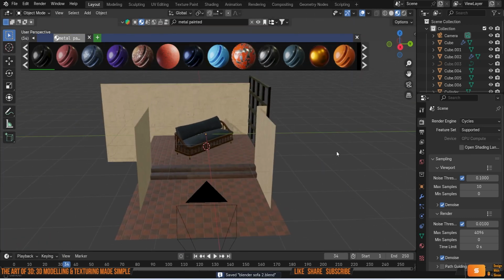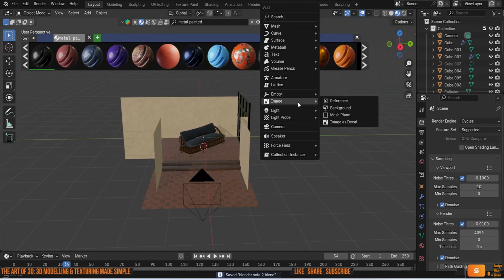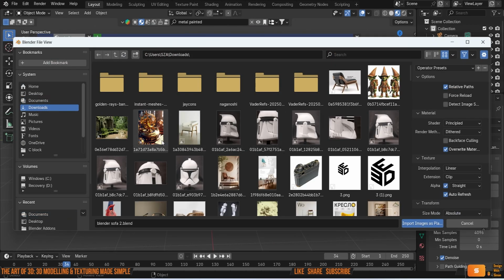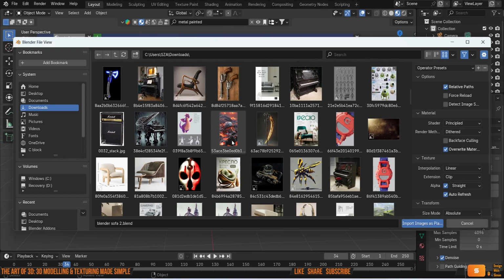What I do want to do, let's go to Shift A, image, mesh is plane, and I might download somewhere. I've got like a garden image.